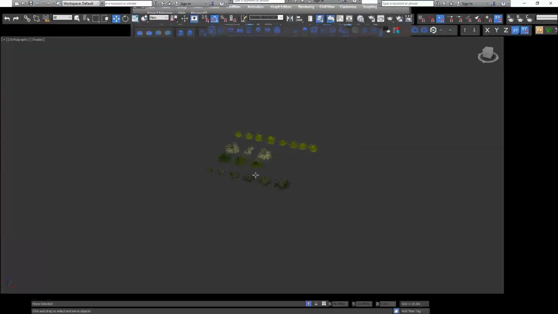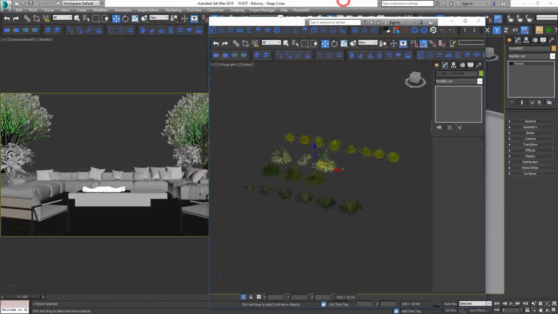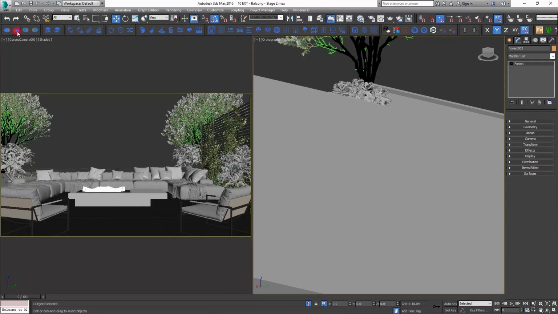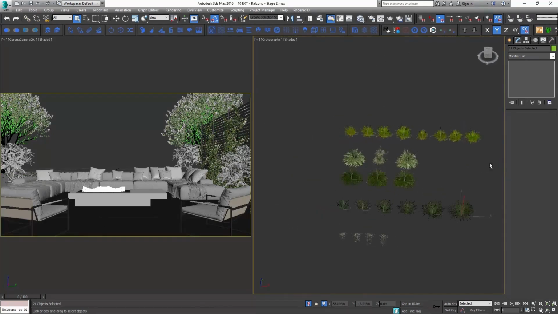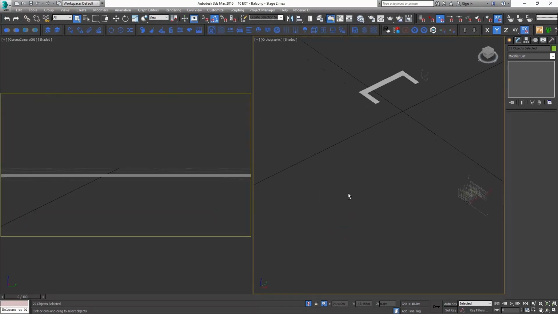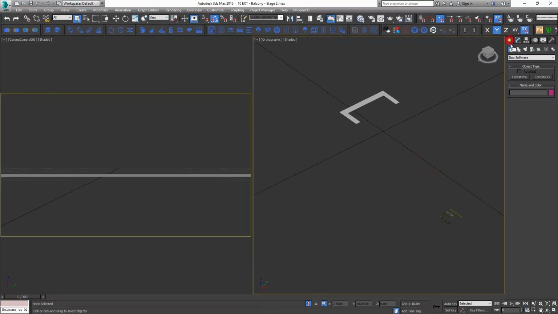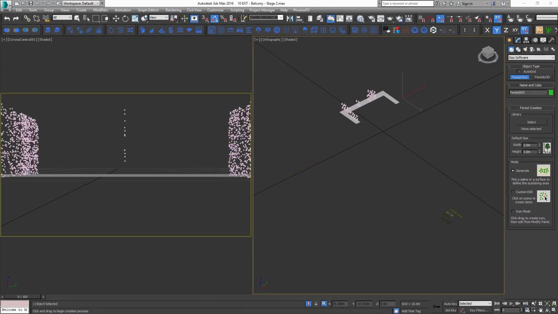Now, we will add some planting to the planter box. I prepared some models which I will place in this scene. We will create a forest object, add models to the geometry, and remove the default object.